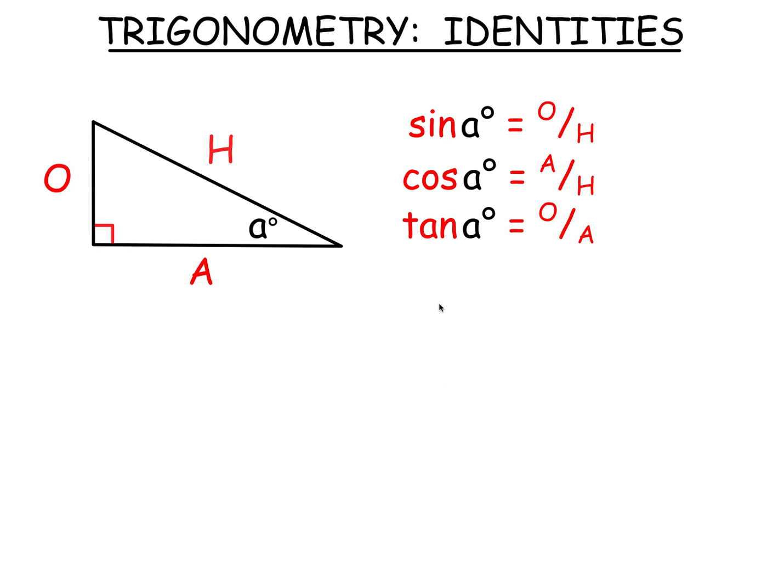Previous videos on trigonometry looked at right-angled triangles and the relationship between the angle in a triangle and the ratio of a pair of sides. For a given ratio, like opposite over hypotenuse, the sine ratio, it doesn't matter how large you make the triangle, so you can enlarge or reduce the triangle, it won't change the value of the ratio opposite to hypotenuse. For example, if you doubled opposite, it would double hypotenuse as you enlarge the triangle, and that would cancel out to give you the original opposite over hypotenuse ratio. So the opposite over hypotenuse ratio can't change just by enlarging and reducing the triangle. You can only change the ratio's value if you change the angle.